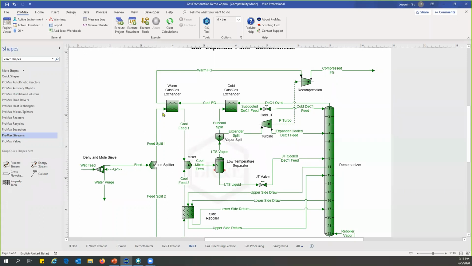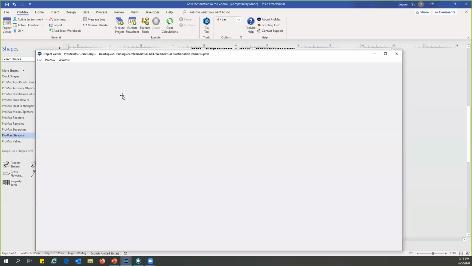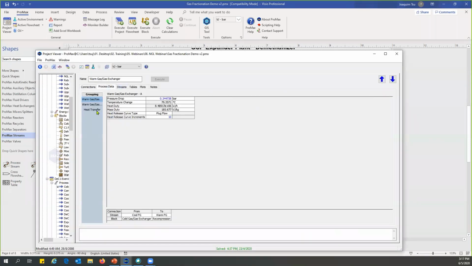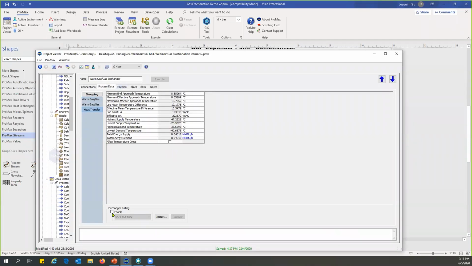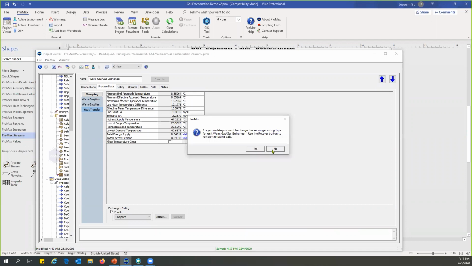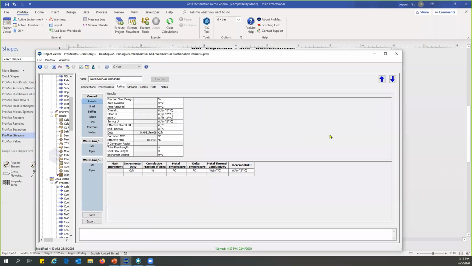I've also seen, yes, with LNG plants, they use spiral wound ones as well. You can rate most of these heat exchangers. For example, over here, you can see we do plate and frame, shell and tube, and compact. We can rate those kinds of heat exchangers for you.